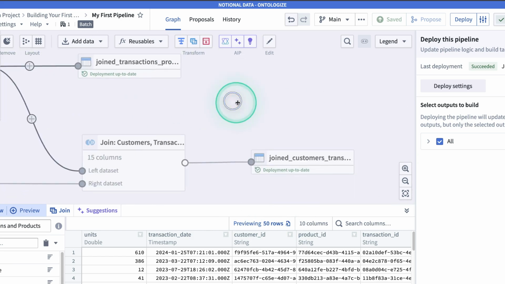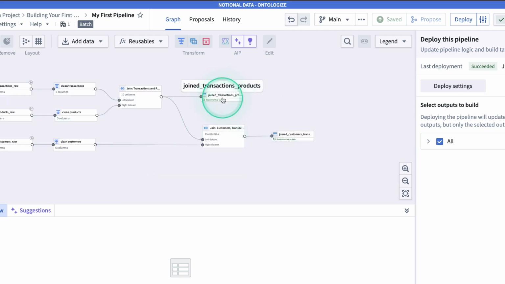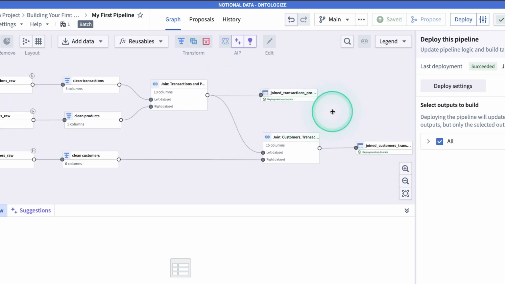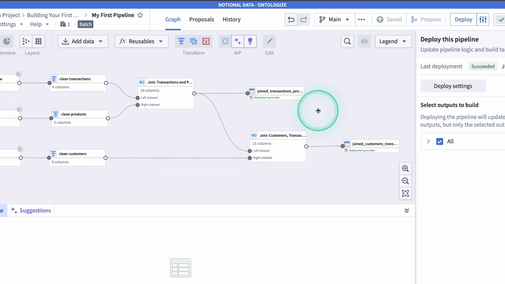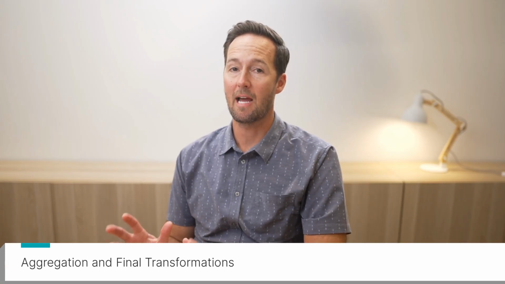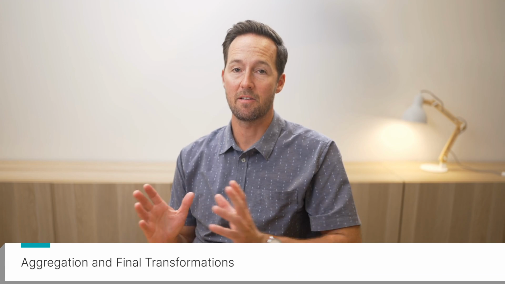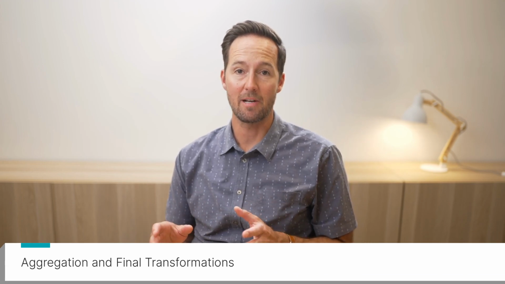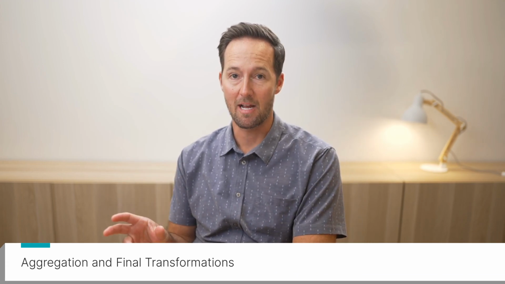So we're ready for the next step. We have some outputs here. Let's do one more step. That's going to be our aggregation. That'll be our final step here. In this step, we're going to create a tightly scoped data set that has customers, their name and address, and their total revenue over time. We're going to call this the customer lifetime value data set. So we'll do a transform, and then we'll generate an output data set.